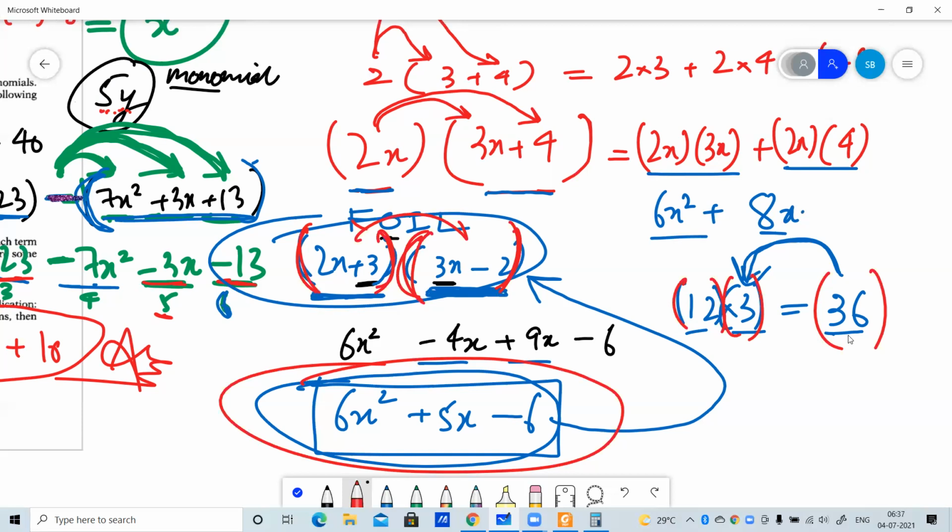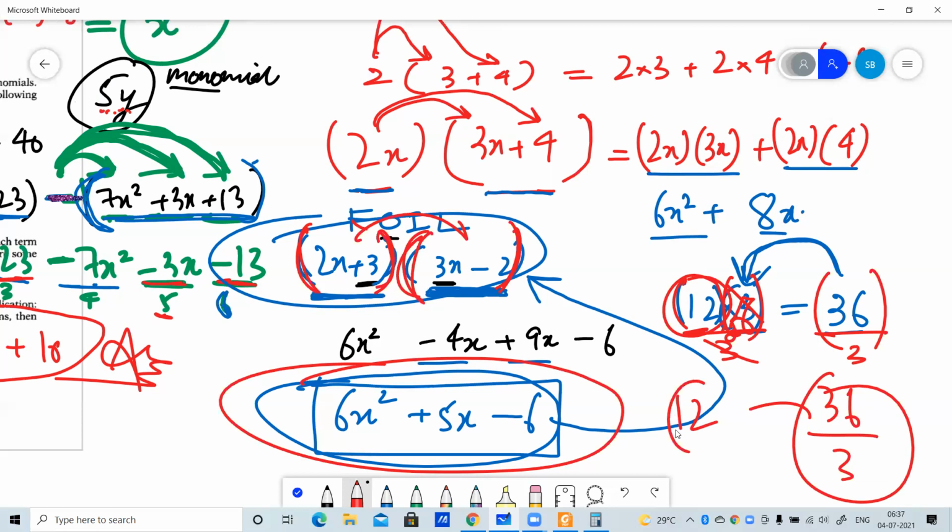So if you divide by 3, if you divide one of the factors out of these 12 and 3, if you divide by 3 to both sides, won't you get another factor like 12? If you divide 36 by 3, won't you get another factor 12? Yes. So the same thing can be done here. If you divide 6x squared plus 5x minus 6 with 3x minus 2, you know what you will get? You will get another factor, that is 2x plus 3.